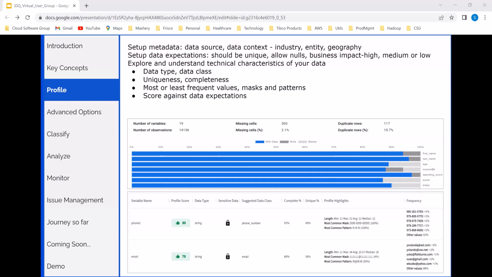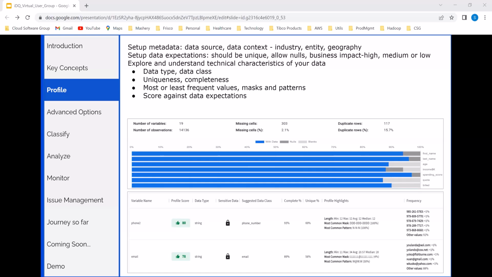The other unique feature of our profiler is the ability to create profiling scores. These scores are generated on a scale of 0 to 100. They take your data expectations into account, and then generate a score that gives you how this data has compared against your expectation. These are pretty handy scores when you want to assess changes to your data over time. And this is also a score that we represent in our monitoring application.